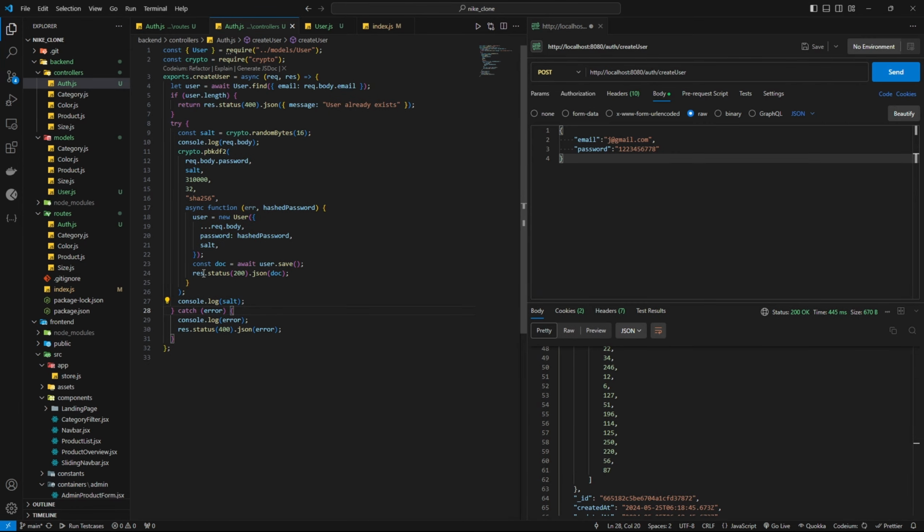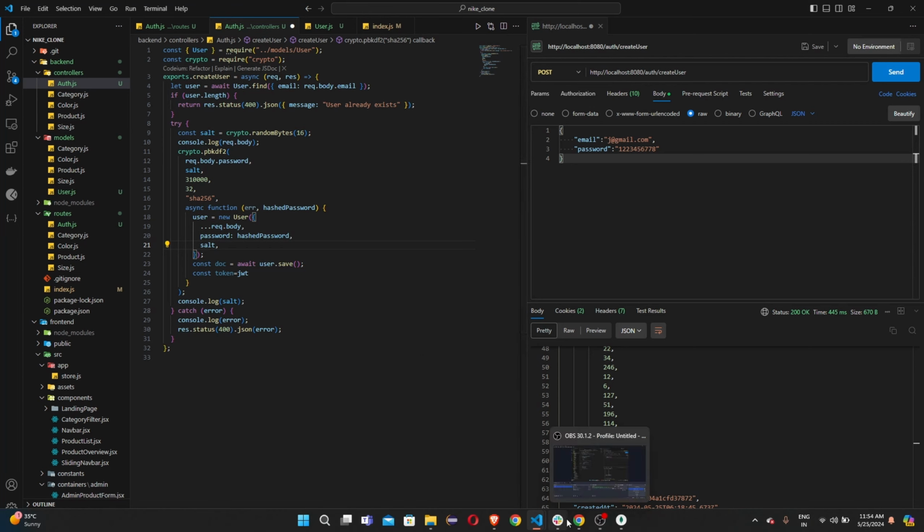So here we are getting the document, and after sending the document we are not going to give the response here. We are going to give const token equal to JWT, which we need to import from Json Web Token.